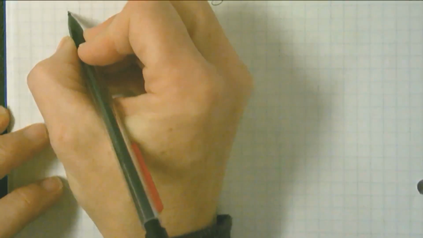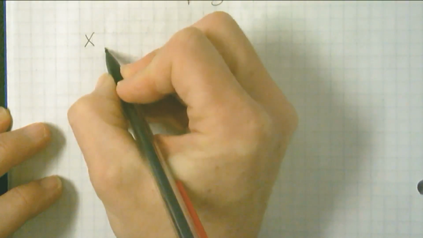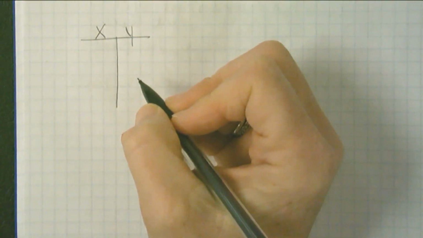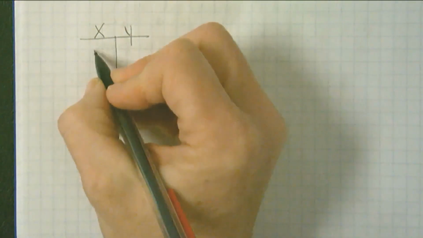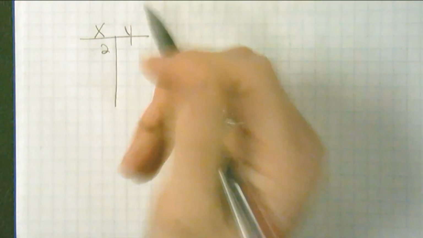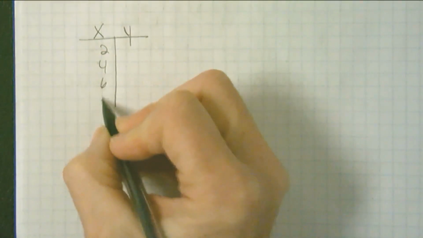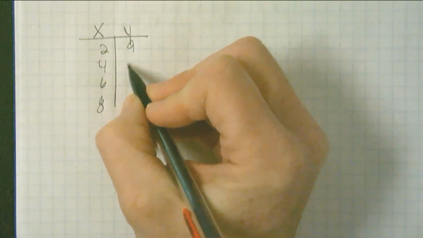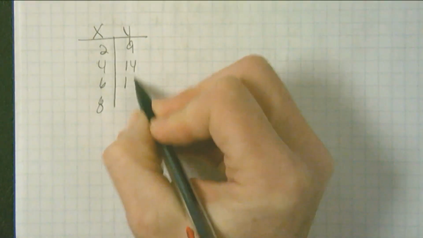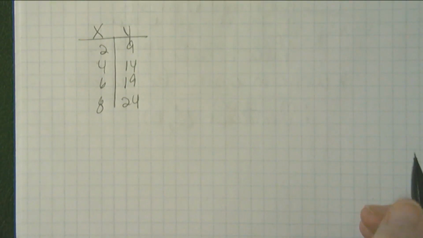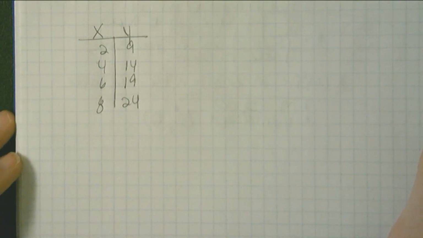Okay, so I want you to do the same thing here. So here is my table. This one does work. My x values are, hang on a second, is that negative or positive? No, it's a +2. +2, 4, 6, and 8. And then my y's are 9, 14, 19, and 24. So 2, 4, 6, 8, 9, 14, 19, and 24. All right, beat up this table. Determine if it's linear.